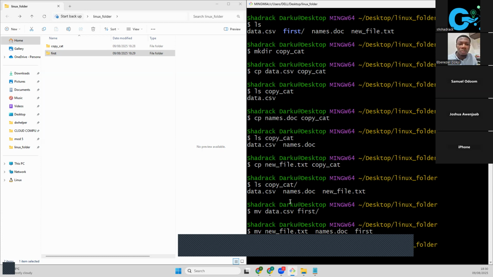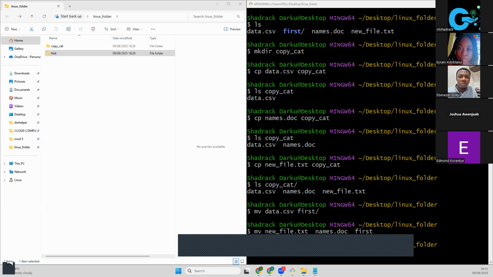Is it possible to run undo as you can do in Windows? Assuming you move the file into a folder and maybe you want to reverse it. Okay. Who wants to answer that question? Yes.